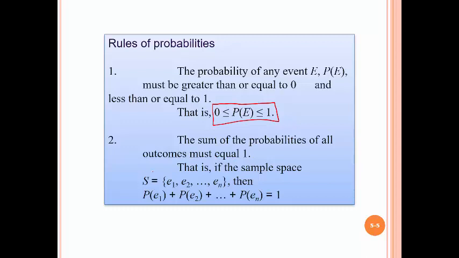That is, if you have a sample space listed like this, where this is the first event that could happen, this is the second, up to the N-th. For example, the sample space is flip heads or tails. If you take the probability of each individual event in the sample space, like the probability you flip heads plus the probability you flip tails, it doesn't matter if there are 2 things or n things. If you add up the probability of each individual event, they must always equal 1.